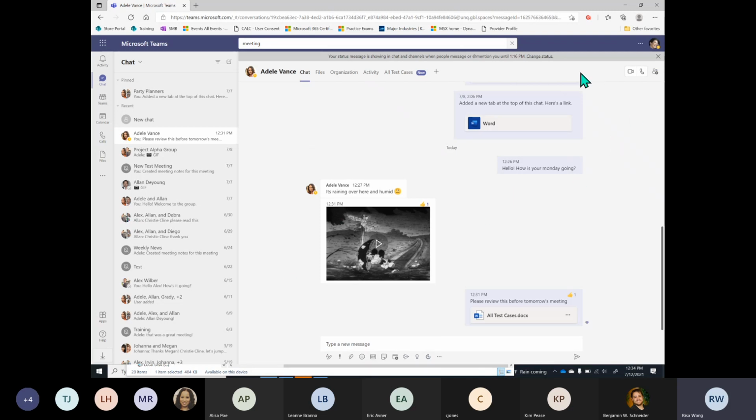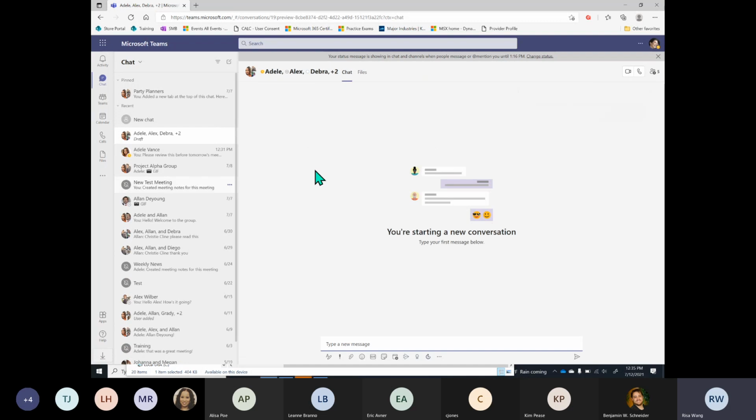Next, we're going to move up to the top bar up here. This little people icon, you can click this to add more people into your chat. So if I wanted to create a group chat with Adele, myself, and some other people, say we wanted to invite Alex, Deborah, and say Johanna, I can just type in the names of those people, add them into this list, and then once I'm done, I can hit add, and that will create a brand new group chat with those people that I've added. However, you'll see that the original chat with Adele still exists, and that's a completely separate thing compared to the one that I just created with the other people.